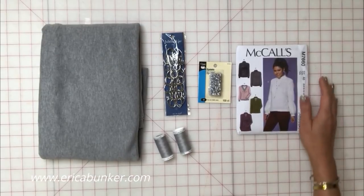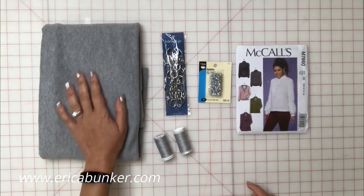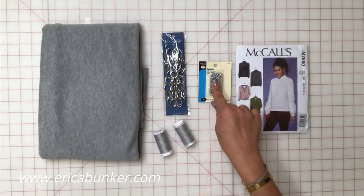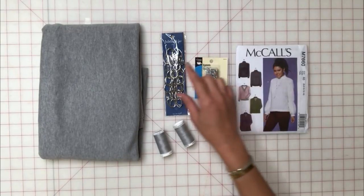For this project, I'll be using McCall Pattern 7660 View B. My fabric is a gray ponte knit fabric. I have the coordinating thread. I'm going to be using probably around 80 eyelets, and they come in a 100 count package.